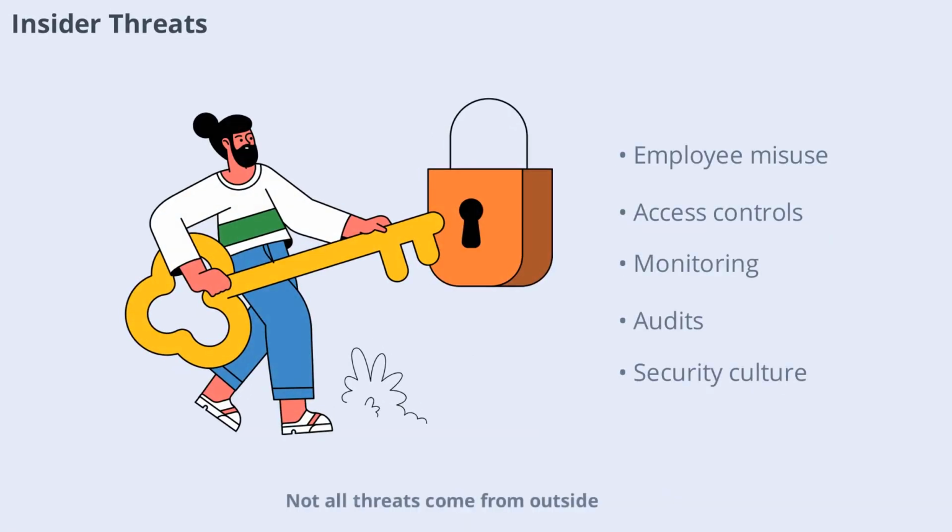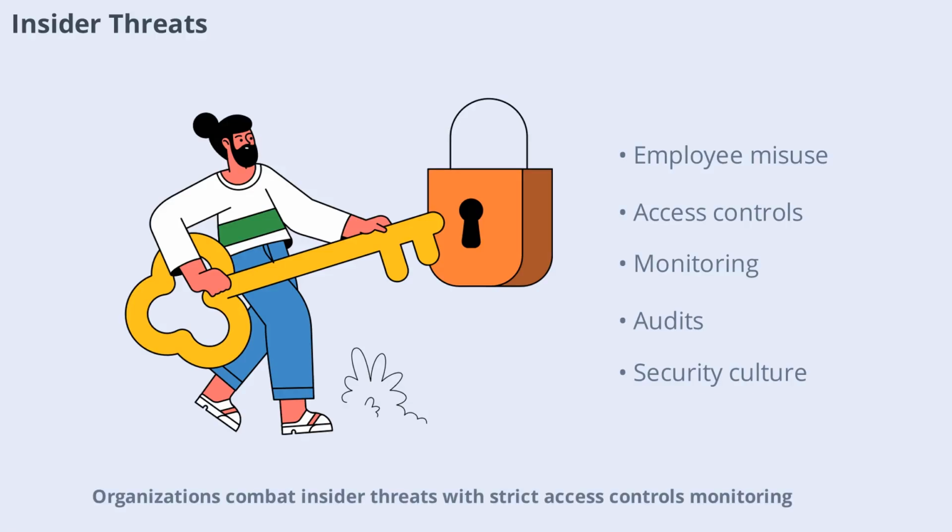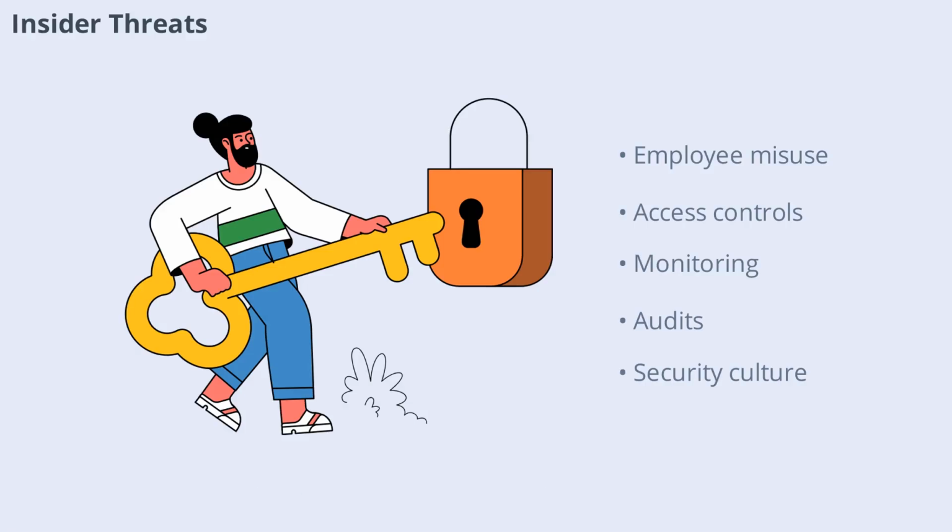Not all threats come from outside. Insider threats involve employees or contractors who misuse their access to steal or damage information. These threats can be intentional, like data theft, or accidental, such as mishandling sensitive files. Organizations combat insider threats with strict access controls, monitoring, and regular audits. Building a culture of security awareness helps reduce the risk of insider incidents.